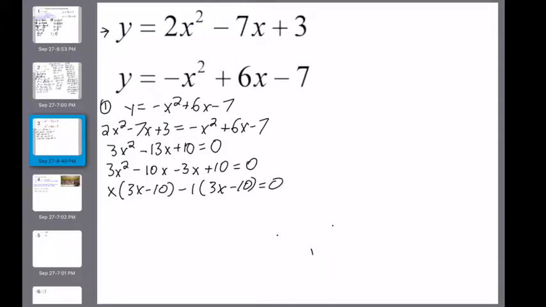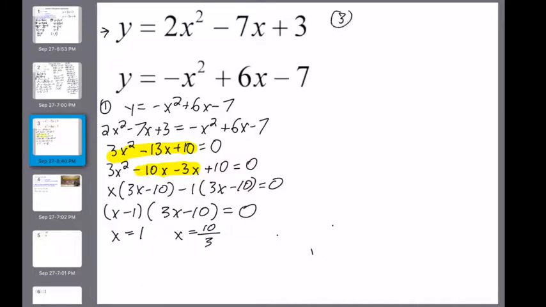Okay, remember up here when we're splitting up to get these terms, we're looking for something that we're going to be able to get our common factor for this next step, which is when we can take out that common factor. So I can take out my x minus 1 and my 3x minus 10. Again, seeing that 3x minus 10 is a common factor of both terms in this equation. It's equal to 0, leaving us with x equals 1 and x equals 10 over 3.